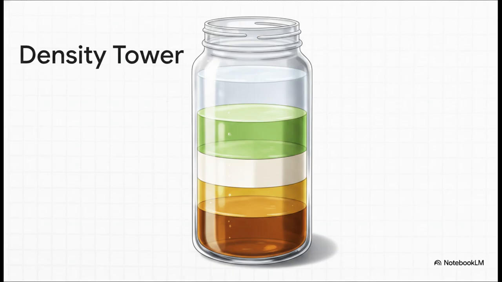Now imagine taking this math and applying it to create something visually stunning, a density tower. If we carefully pour different liquids into a tall glass jar, one by one, something amazing happens. Because they have vastly different particle structures, they actually don't mix, they stack. The densest liquid, thick golden honey, sinks right to the bottom. Above that sits corn syrup, then pure maple syrup, a distinct white layer of milk, some green liquid soap, clear water, yellow vegetable oil, and finally, floating effortlessly at the very top, rubbing alcohol. It creates this perfect, colorful column separated entirely by compactness.